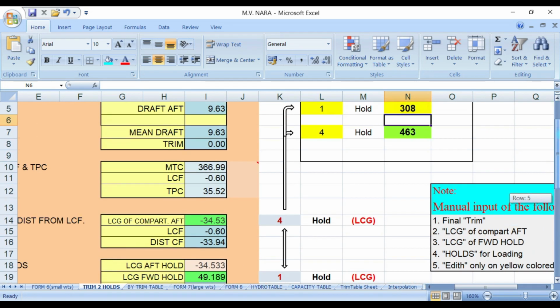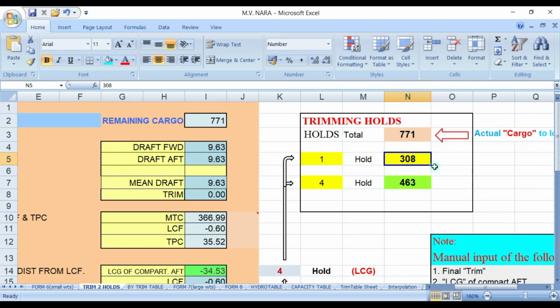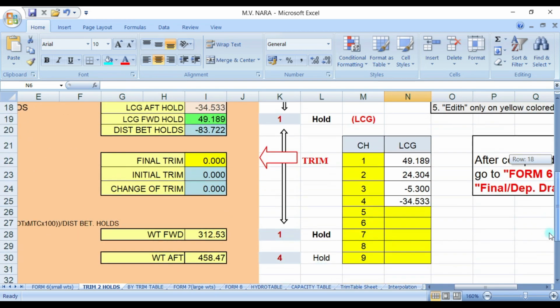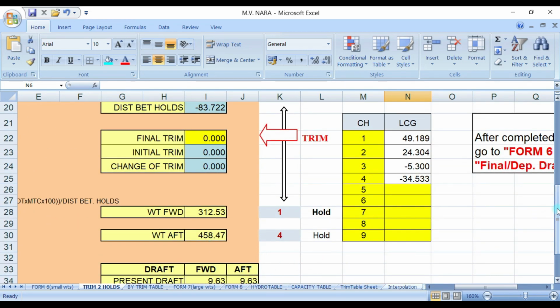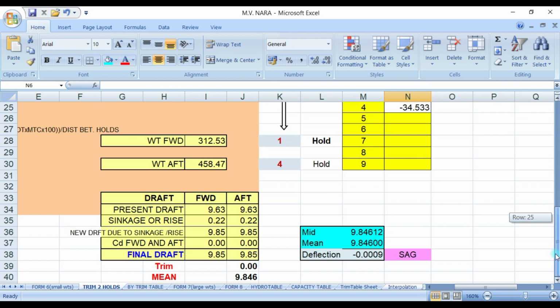So there 312, and number 4 will be 459, and your draft will be 9.85, the same forward and aft. And look at the mean, 9.846, not 43.